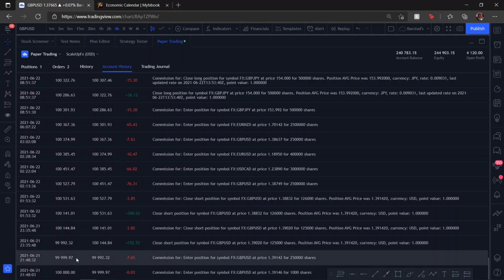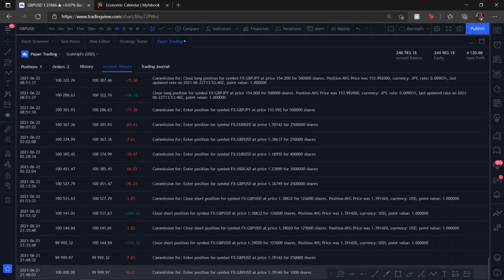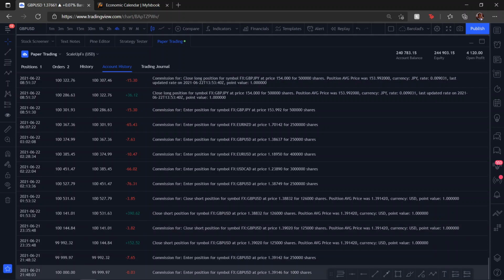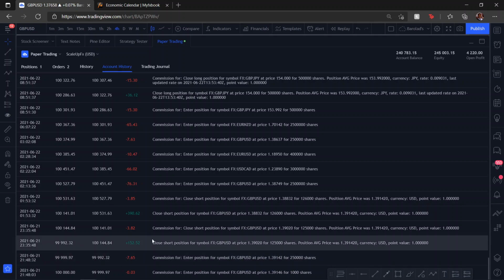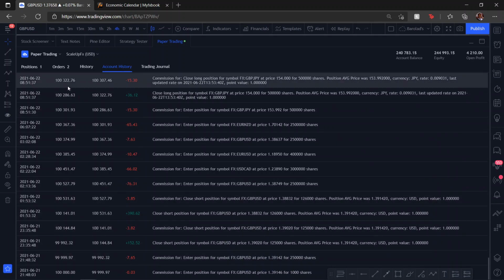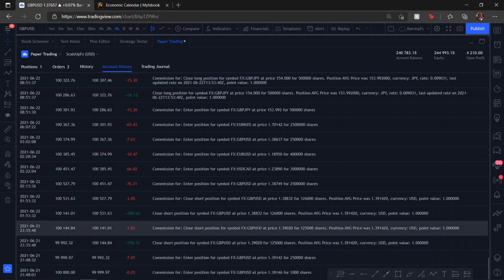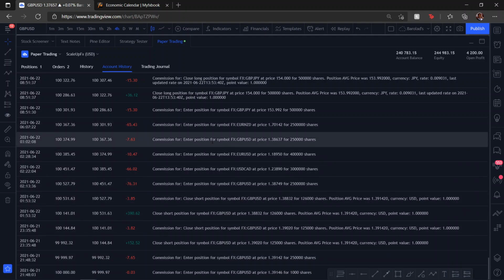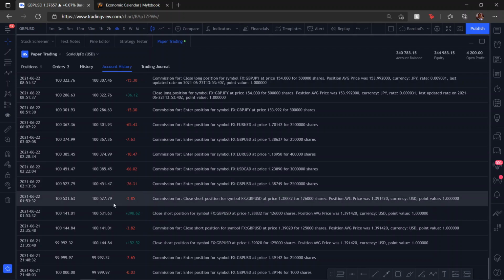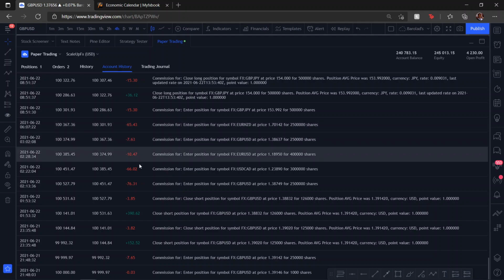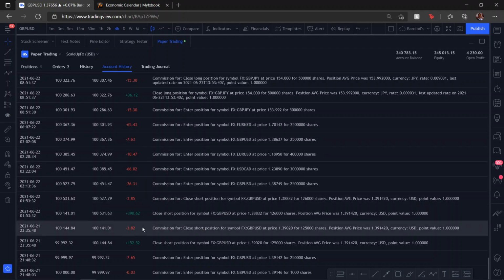As you can see here, just going over the account history. We started this account on the 21st of June 2021, so about a week and a half ago, and we started at $100,000, as you can see here, balance $100,000. I set commissions up for this account as well, so it makes it feel like it's actually a real account. So essentially, any position that is entered, I am being charged a commission because that is what actual brokers would do.